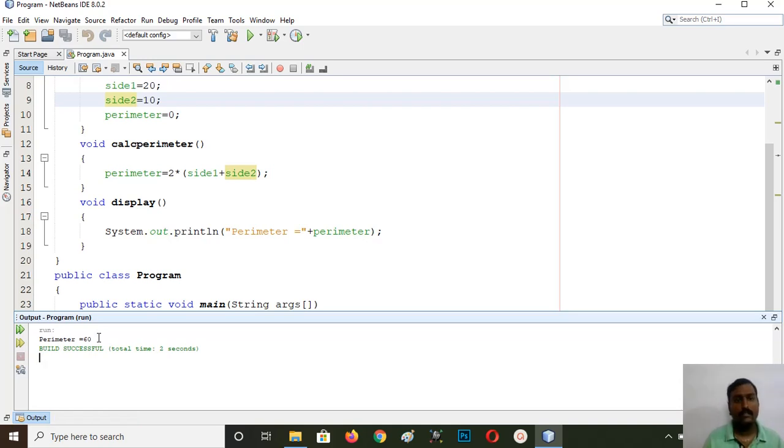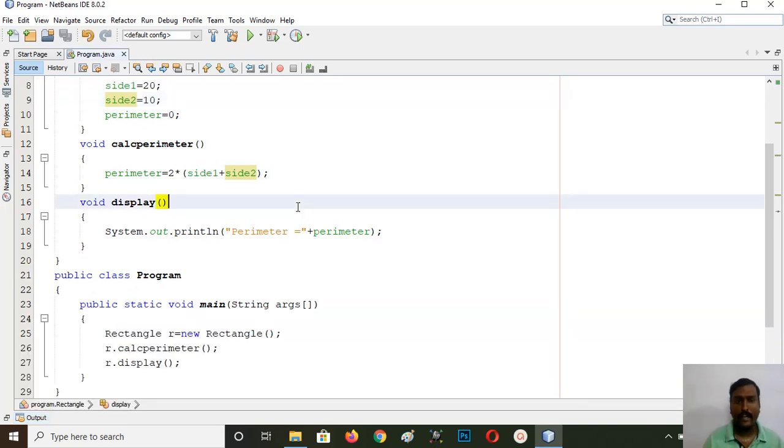So now I have implemented only one class. From this rectangle class I am going to derive a new class called triangle. Triangle is a polygon which has 3 sides. So I am not going to define side1, side2 and side3 for the triangle class, because side1 and side2 I already defined for the rectangle class. So I am going to inherit those two variables to our triangle class using the concept of single inheritance.